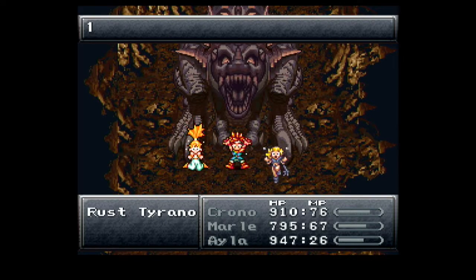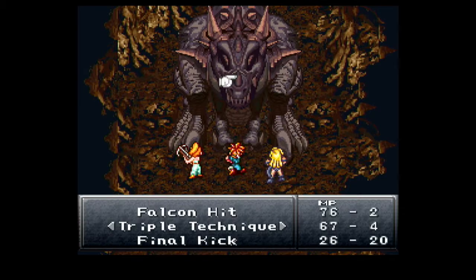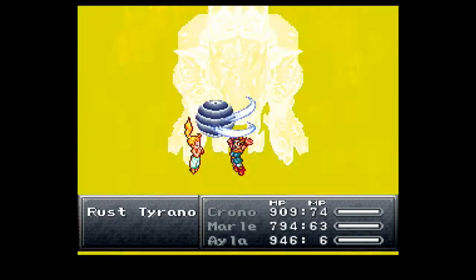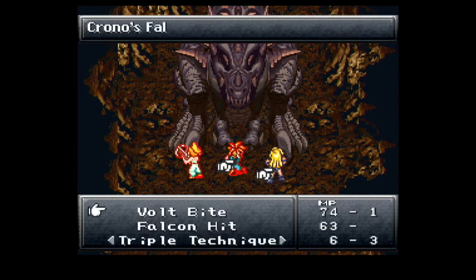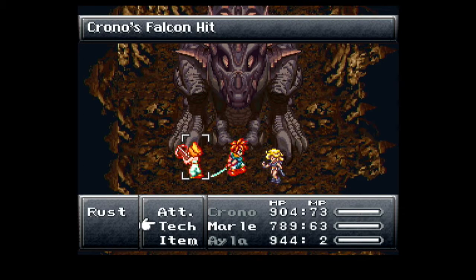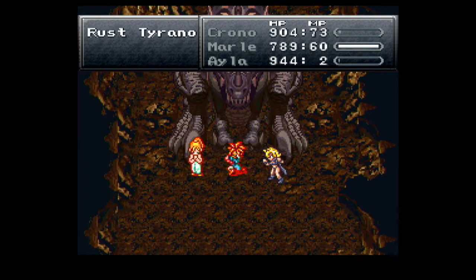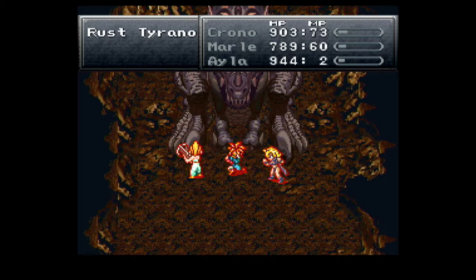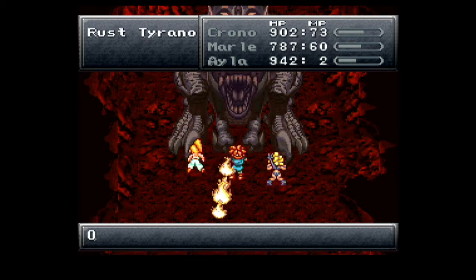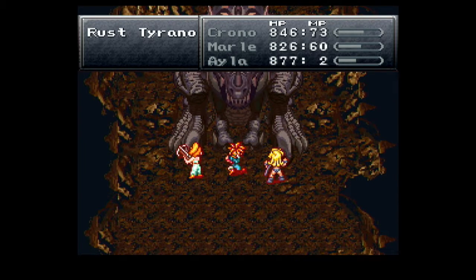Now, you can imagine that the Rust Tyrano is pretty similar to the Black Tyrano from the first walkthrough of Tyrano Lair. So he is absolutely no pushover. At this point, let's go ahead and do haste on Isla, because she's not going to be able to participate in any more... I don't think she has any more techs that she can use. So this is why we have ruby armors and red mails equipped, so that it can't do all that much damage.